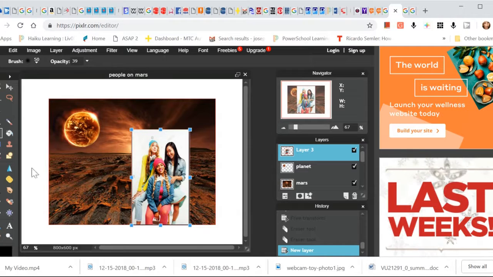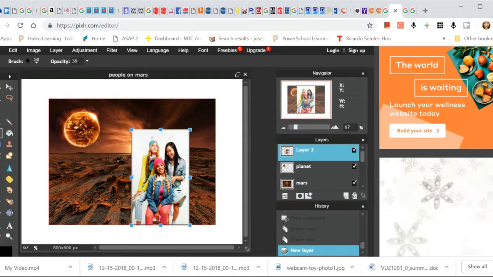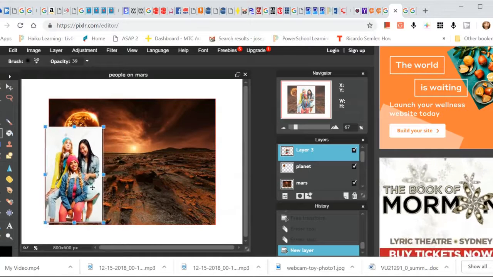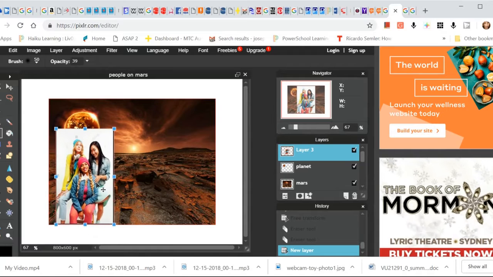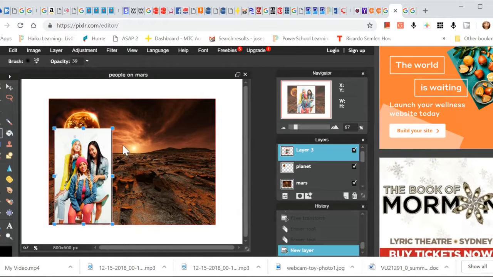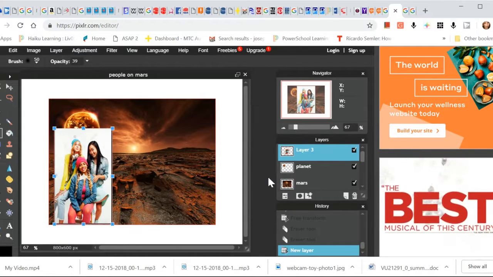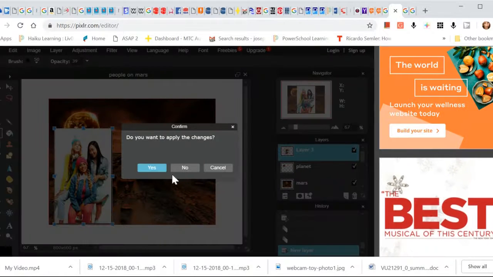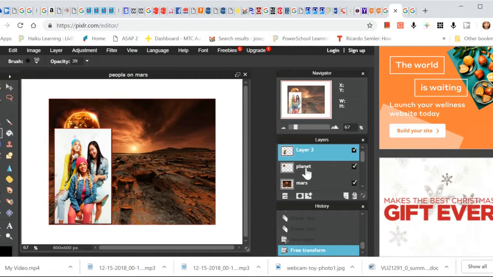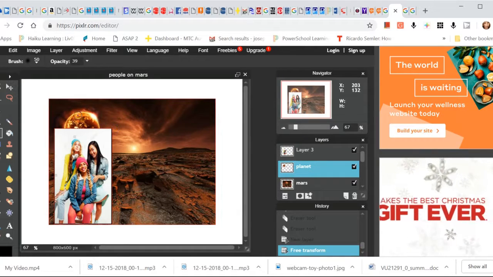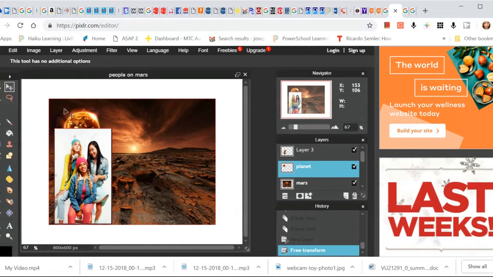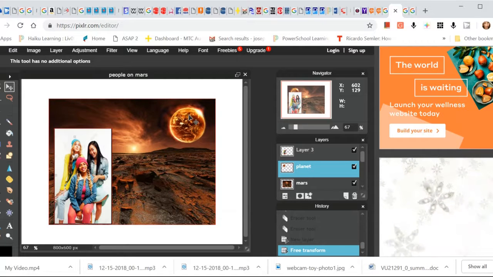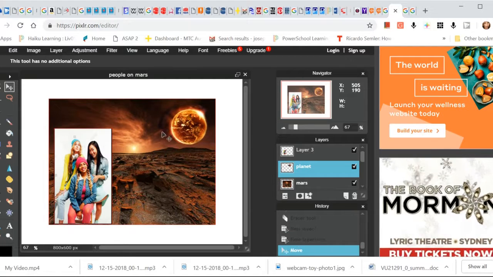Actually, I'm going to select the planet first. I'm making sure I'm selecting the planet and moving the planet. So here's the arrow, and I'm just moving the planet to this side. So there's a bit of interest on this side.